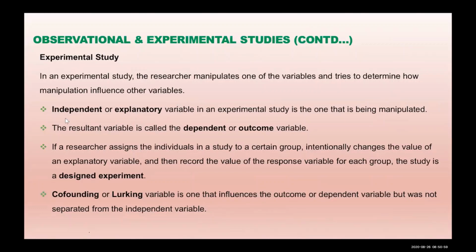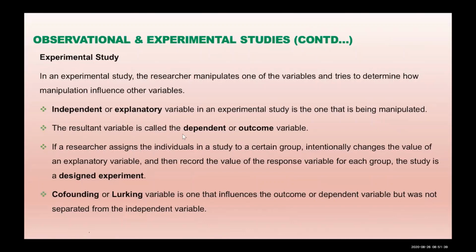In the experimental study, there are a few things that we need to know. Independent or explanatory variable, which is also called the X value when you try to draw the graph, okay, in an experimental study that one is the one that is being manipulated. So normally in experimental study, they try to change the input value or the independent or explanatory variable. So the one I was explaining before was reducing the number of absences. That is, you are reducing the X value. When you reduce the X value, your output, the Y value, will increase.